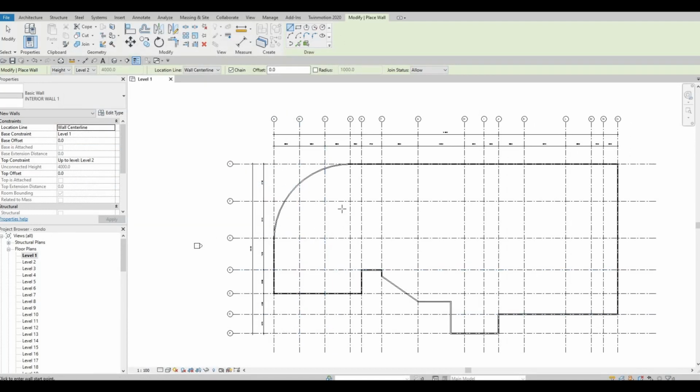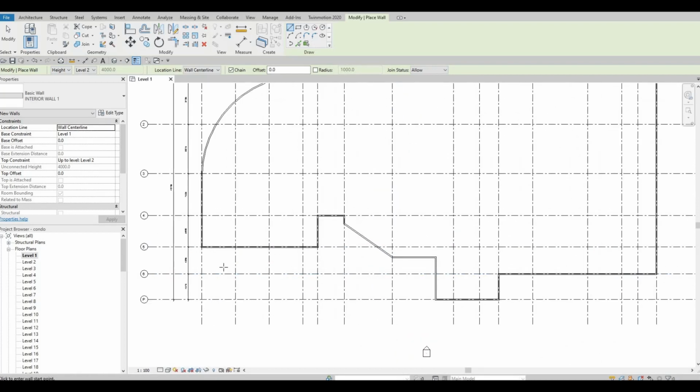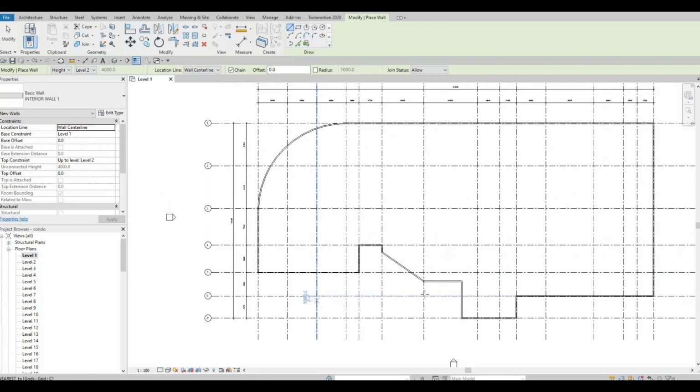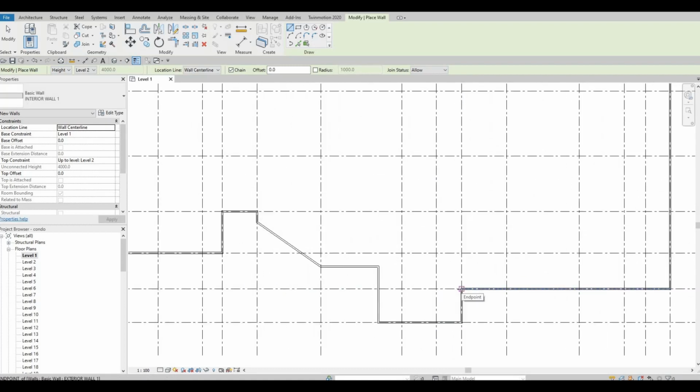So now we could start our interior walls. So let's go to the C or 6th line. Let's add in our exit here.